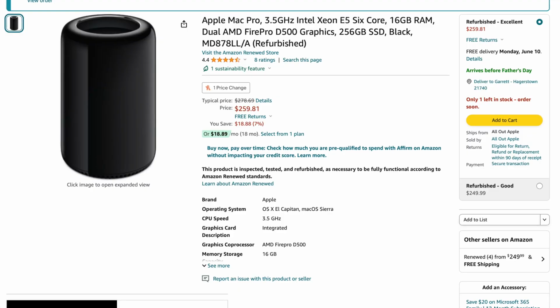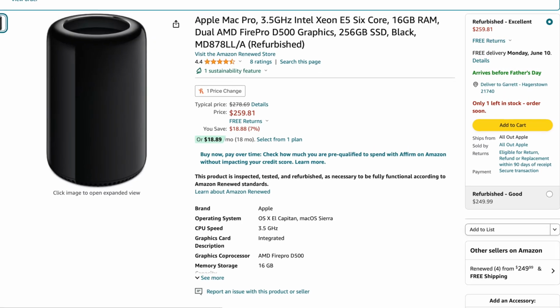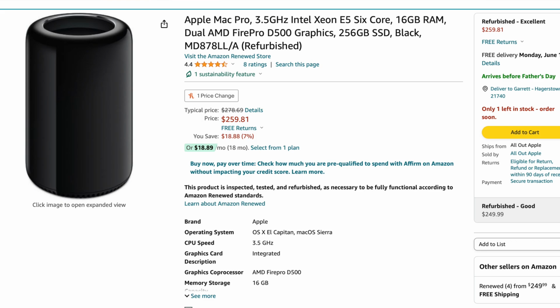So the purchase process was pretty standard. I found it through All Out Apple on Amazon as a refurbisher, and it was considered a refurbished device, meaning that they were supposed to have cleaned it up and it would be in decent shape with potentially some visible scratches, and to their credit, it shipped very quickly and arrived ahead of schedule. So everything's going well so far.